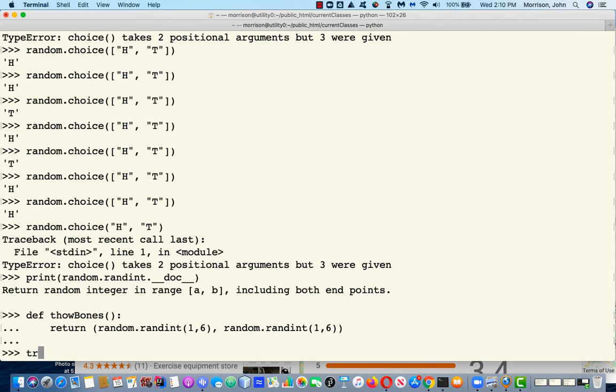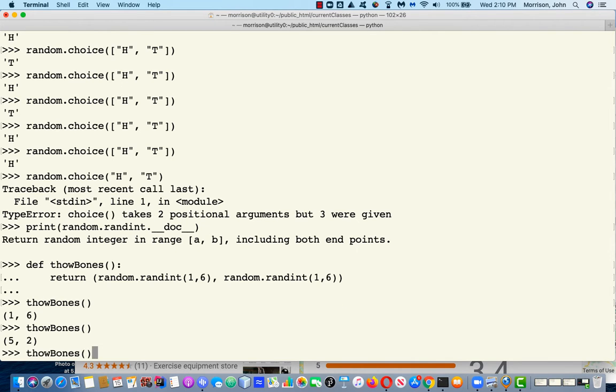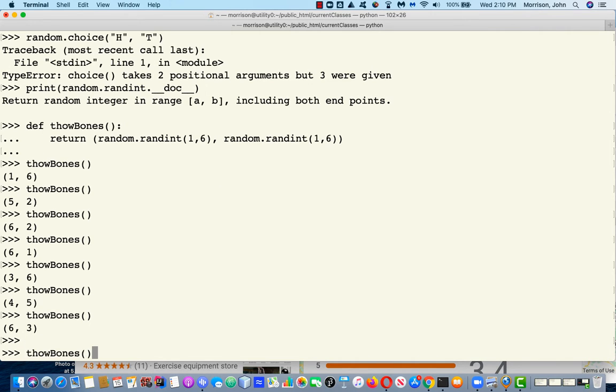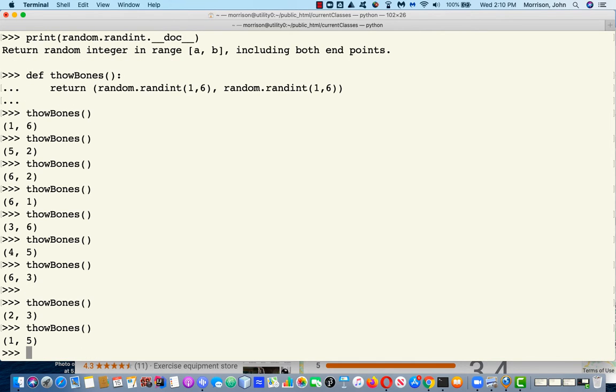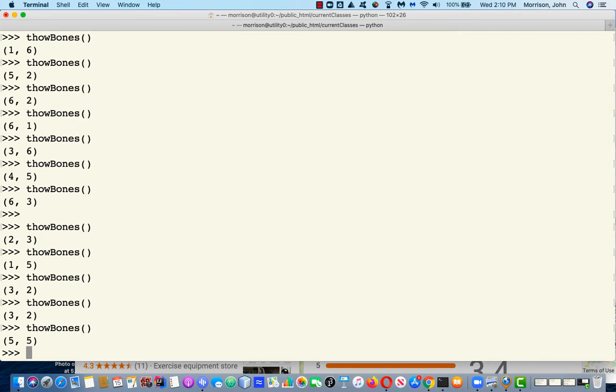Now, oh, I misspelled that. Fortunately, this is just an interactive session, but you can see I rolled a 7 right there, a 1 and a 6, a 5 and a 2, an 8, a 7, a 9, a 4, a 5, a 6 and a 3. So you can throw the bones. Here, let's keep going until we get, oh, there we go. We got doubles. So if we were sitting on Just Visiting, we would next be on Free Parking, and we would throw the dice again, and hopefully our opponent doesn't have hotels on the yellow monopoly, or life could become a little bit unpleasant. So here's another simple experiment. We just tossed a fair coin.